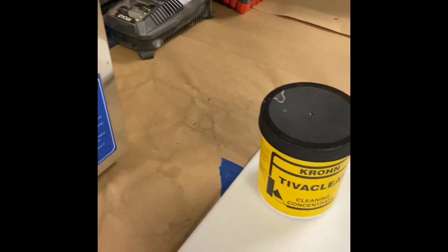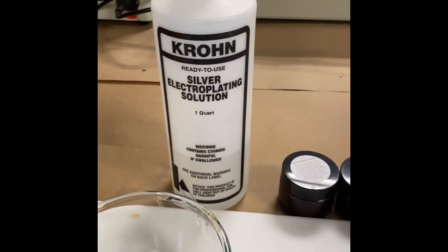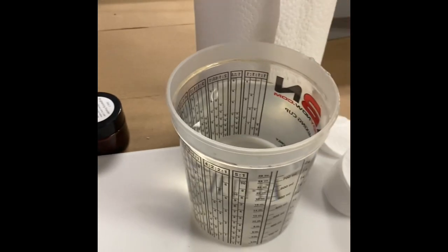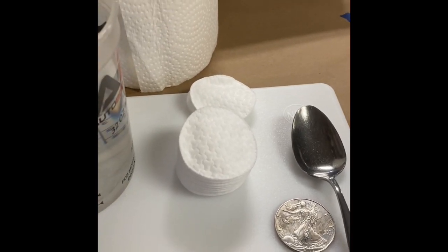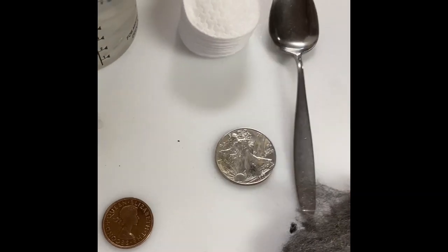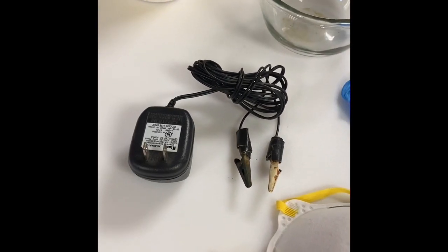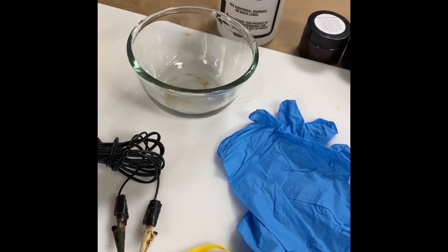This is mine — they come in many different sizes and capacities. The product I use in my ultrasonic is the Teva Clean, from the same company that makes the electroplating solution I'll be demonstrating. We're also going to be using silvering powder, which we carry on our website. You'll need water for rinsing, paper towels, cotton balls or cotton applicator pads, a piece of 999 silver, a stainless steel piece of flatware, some steel wool, a mask and gloves, the adapter I show you how to make, and a glass bowl for liquid electroplating.